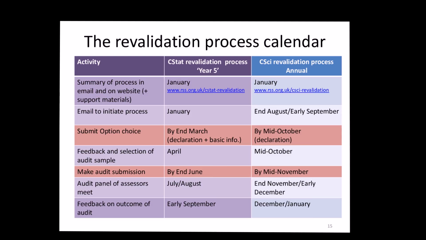If you have selected option B, we will confirm receipt in April or before and indicate our response to your explanation of your circumstances. If you have indicated that you are on a career break or have extenuating circumstances, we will recommend an approach to possible deferment of your revalidation. And as mentioned earlier, deferment is likely to be a recommended course of action if your career break or extenuating circumstances are recent or current.